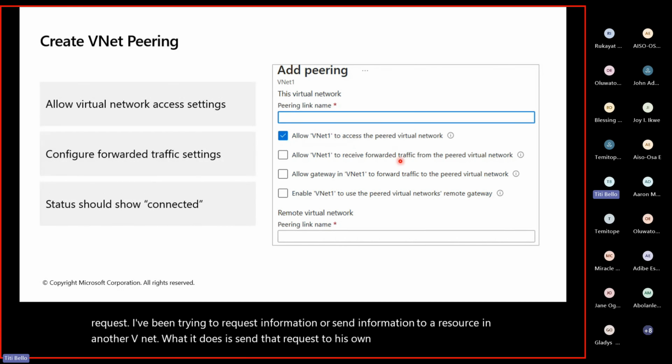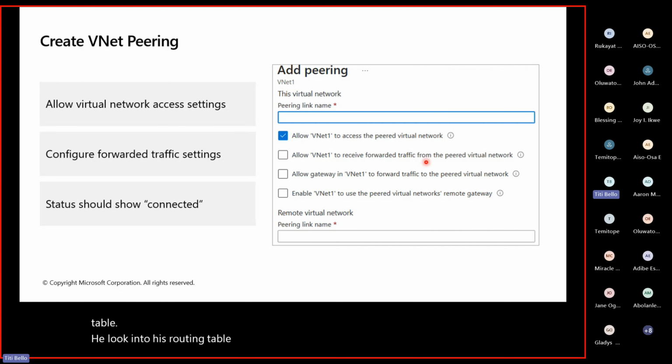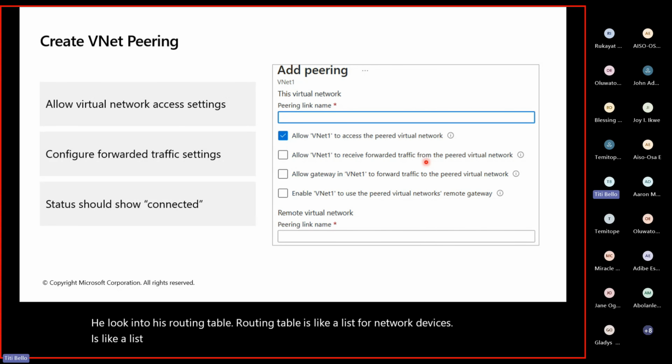And then the gateway receives the request and looks into its own routing table. A routing table is like a list for network devices. It's like a list of addresses that says, if I want to get to this particular IP address, I need to go through this interface, or I need to go through this IP to be able to get there.